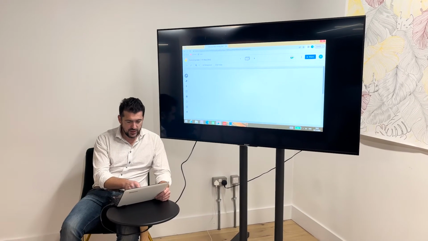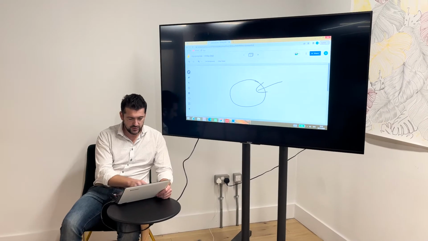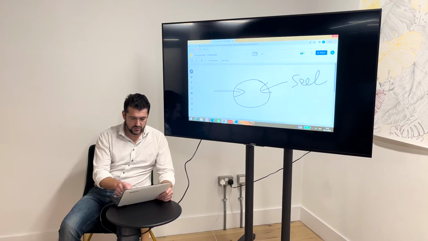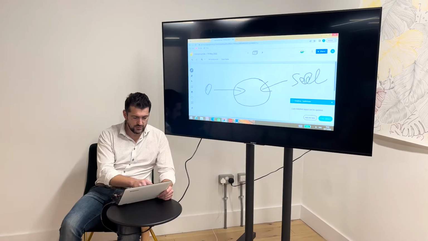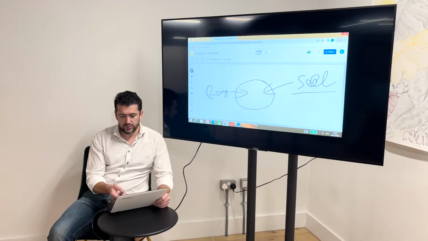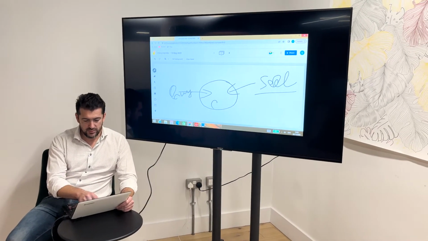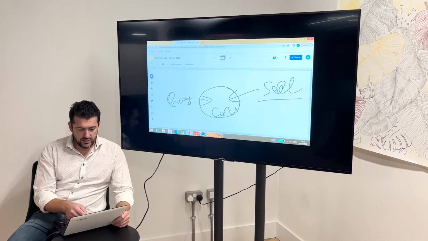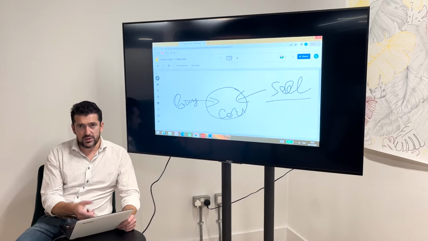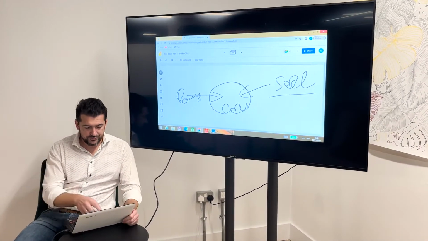What is a market? A market is a place where people meet, right? They come here, somebody comes to sell, somebody comes to buy. For example, somebody wants to buy a car, so he comes to the automobile market, the car market. Somebody else wants to sell his car, so they will meet here, in the marketplace. It's a place where the customer and the seller meet.